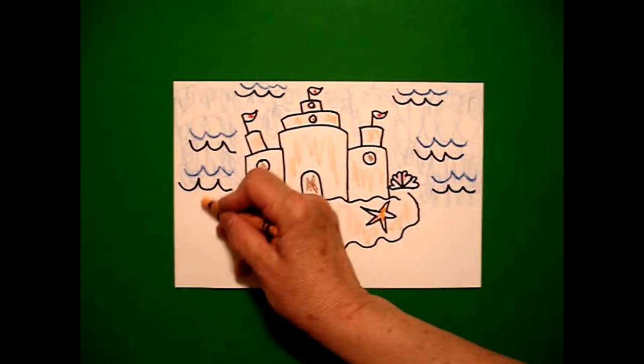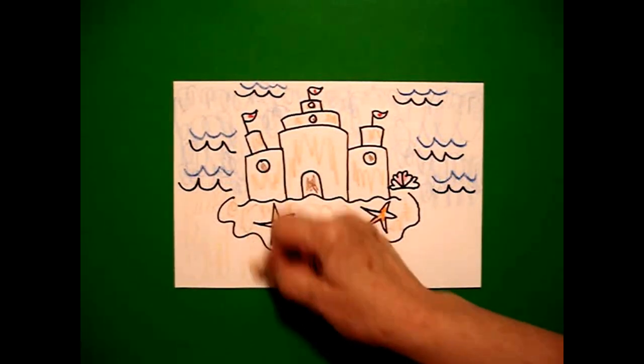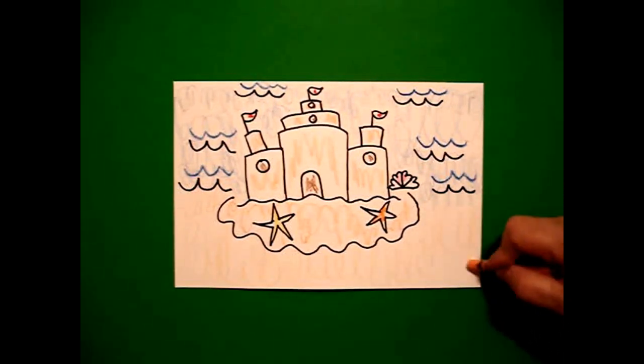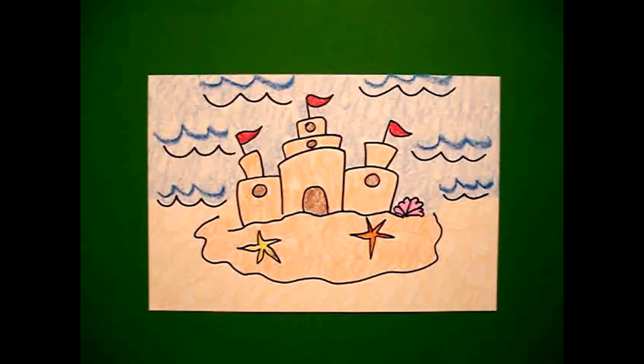Now I found another apricot color in my crayon box, and that's what I'm coloring the bottom half of my drawing. And again, if you don't have that color, you can use your brown and just make sure it's a light brown. Okay, let's see what this looks like all colored in. Here's my sandcastle, all colored in, ready for a day at the beach.